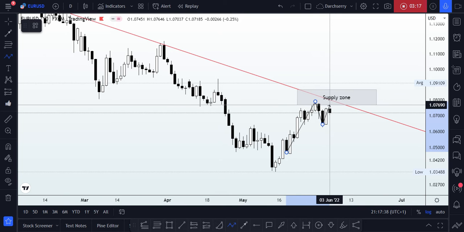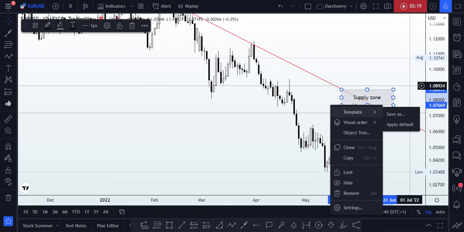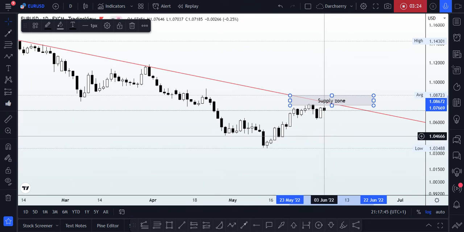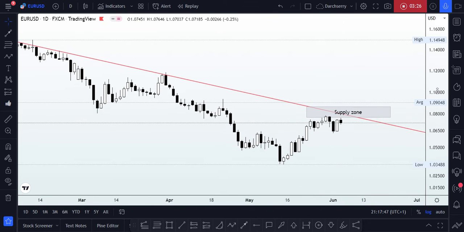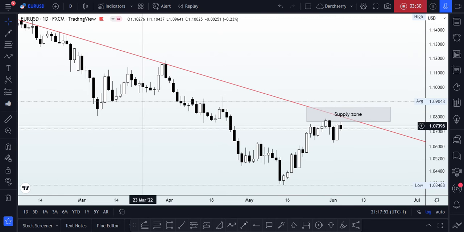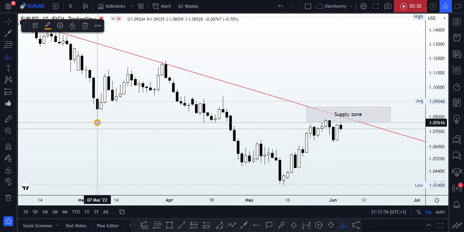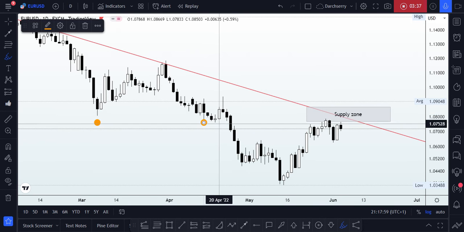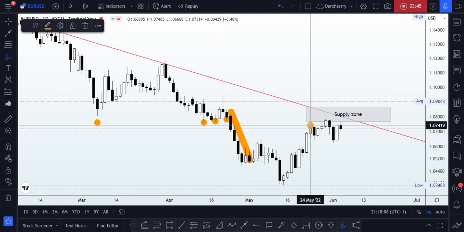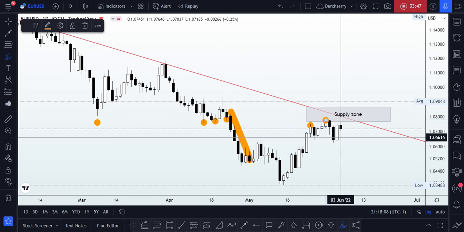But before we go down into the lower time frame, the next thing we want to do is to identify a key level that will be guiding our actions in the new week. So if I look left, we can see that we have structures around this area where price has at one time been a support level. You can see here we have a support level. We had a support level here before we saw the breakdown around this area. And then this area appears to be a resistant level, and the same thing, a resistant level around this area.